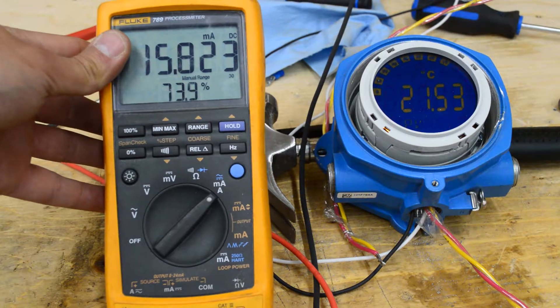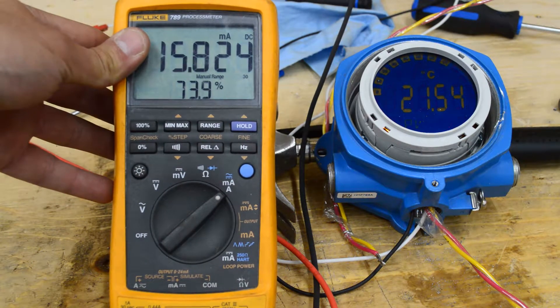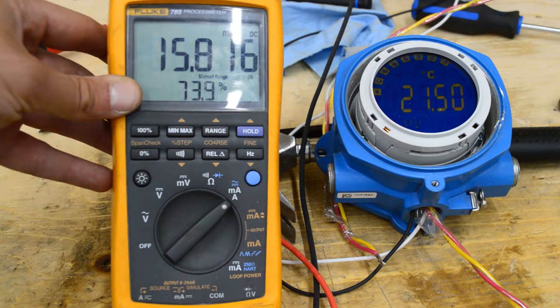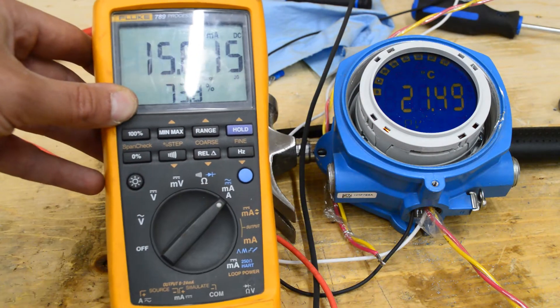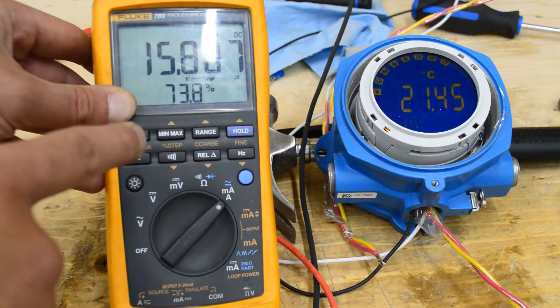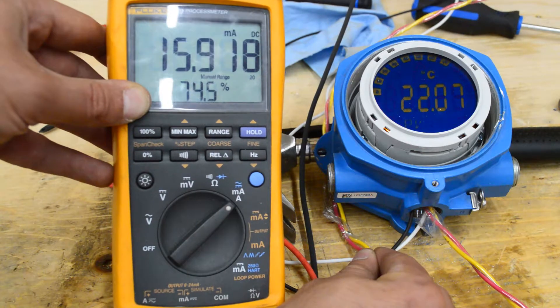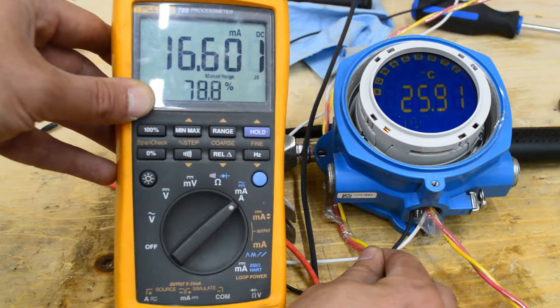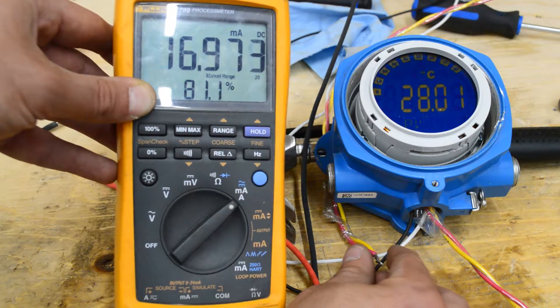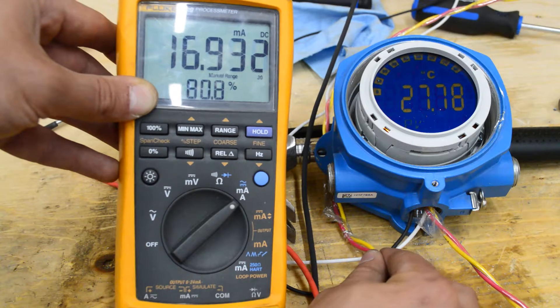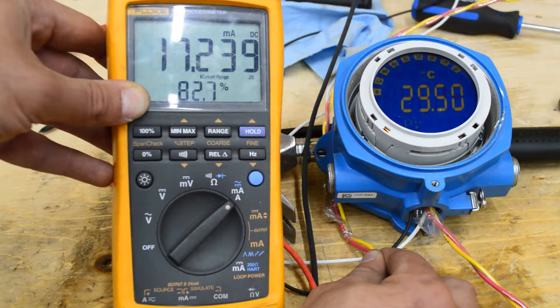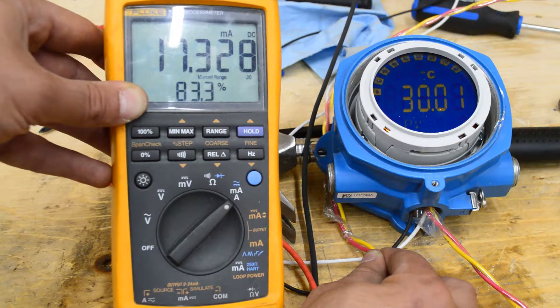Which means it should be spitting out somewhere between 17 to 19 milliamps-ish. Okay, here we got my meter set up in series with the 4 to 20 loop. And I said that at about 80% it should be somewhere around 17 to 19 milliamps. As you can see it dropped down about 70-ish, we're getting just under 16. So we are just under 75%. So if I touch this, there we go.